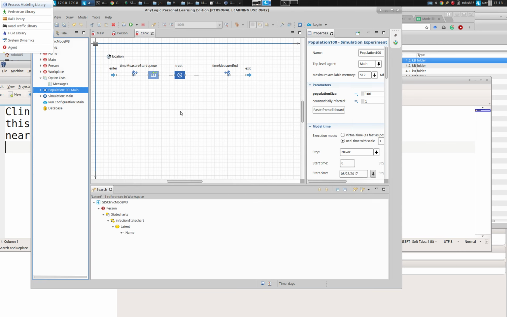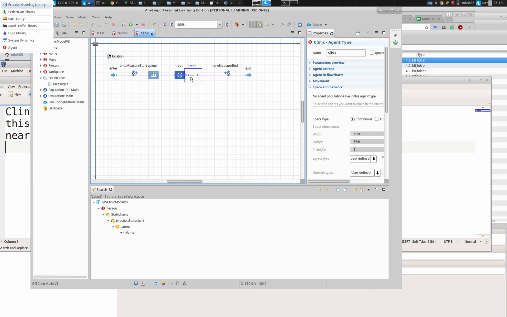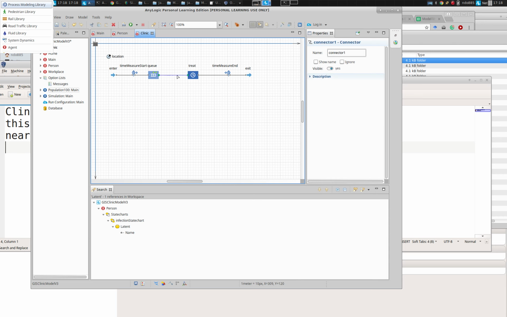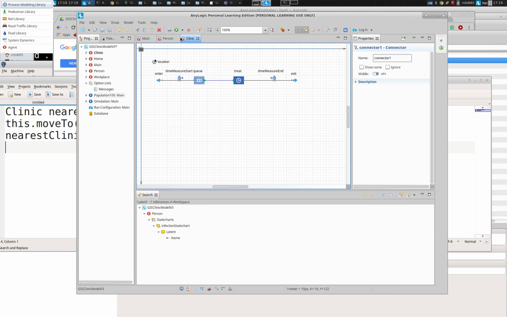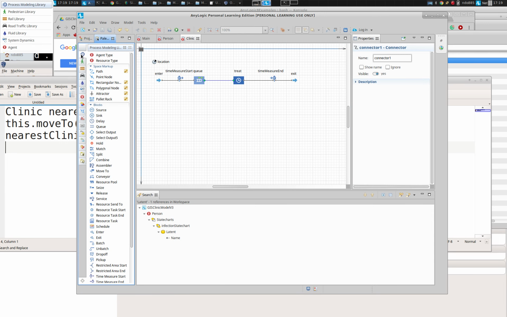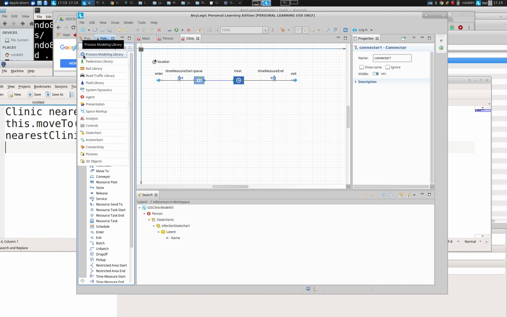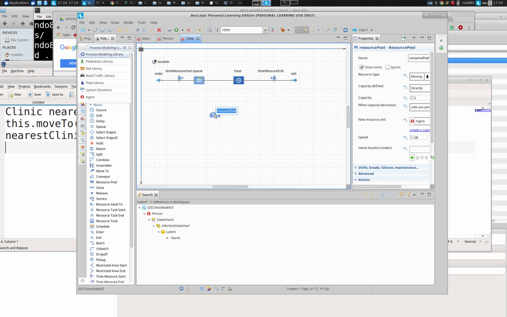Now, the next step, and the final step in this model, is we're going to take a look. We'll put in place a correction tomorrow morning. We'll note a correction that I put into place. But here, we're going to have resource-limited care conferred, and I'd like to show how that's done in a DES model. So we're going to go to the clinic. From the palette, we will repair to this process modeling library at the top, and we are going to drag in a resource pool, and this will be called healthcare workers. It'll be capacity 1. There's one healthcare worker.